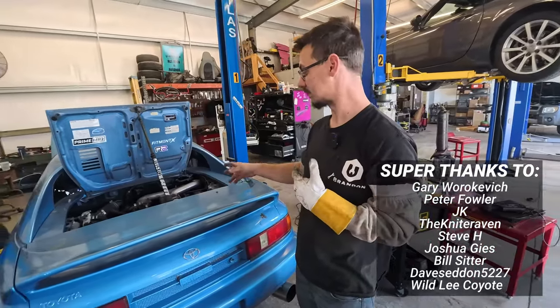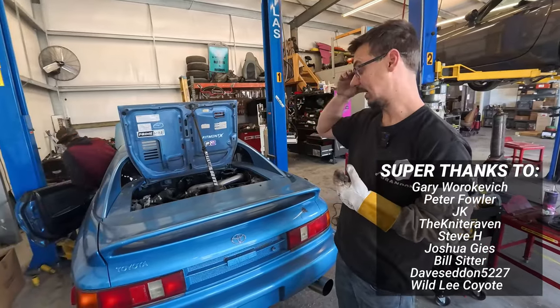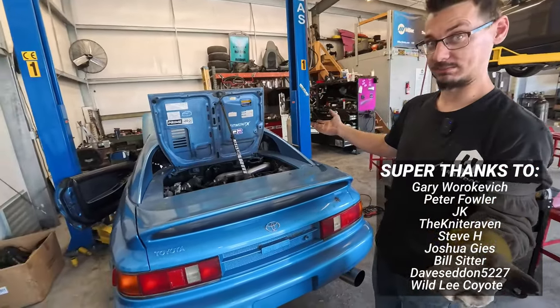We're going to see if it works because now we have all the vacuum leaks taken care of. And now we should have fuel. And this should be it. Fingers crossed.